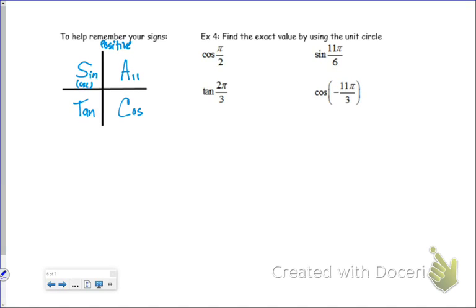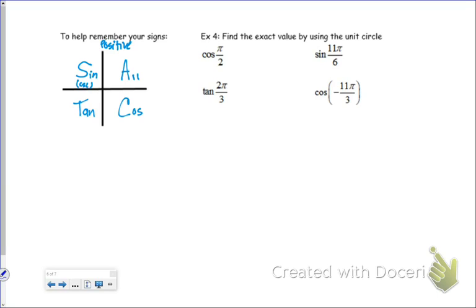Which again, if you think about it, it makes sense because sine is positive because any point in this quadrant is going to have a positive y-coordinate. In quadrant 4, any point that I plot is going to have a positive x-coordinate, and x is cosine. Anything in quadrant 3, tangent, that's going to have a positive slope because it's a negative x and a negative y, but if I do a negative divided by negative, I get positive.